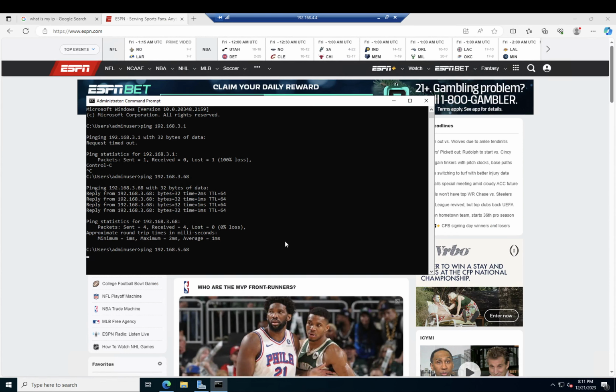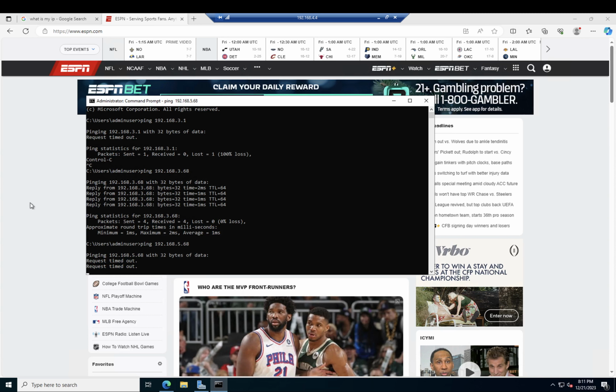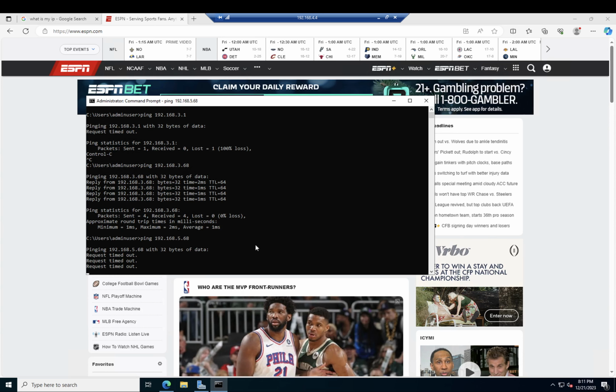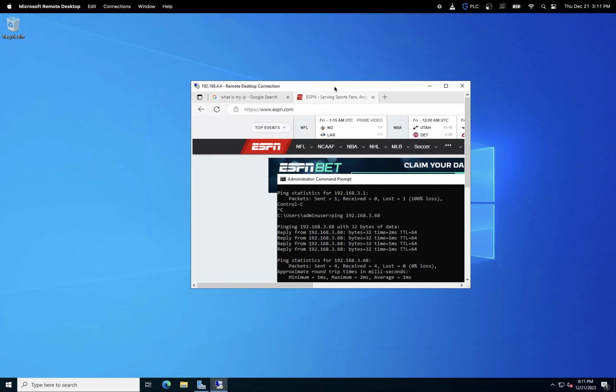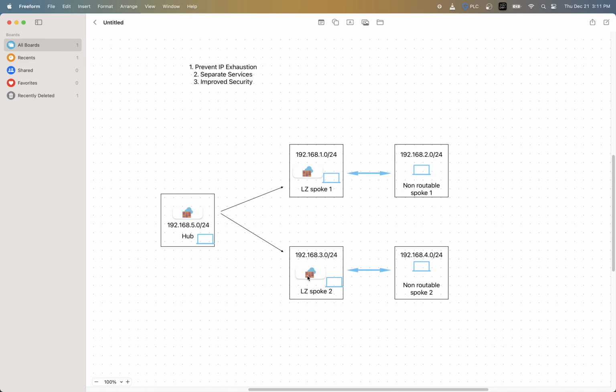So basically, this doesn't have a way to get the traffic back from that Azure Firewall to the non-routable network. If I was in this particular VNet, I would be able to get directly to it, because again, this traffic is non-transitive, unless it's being SNATed out the Azure Firewall here.